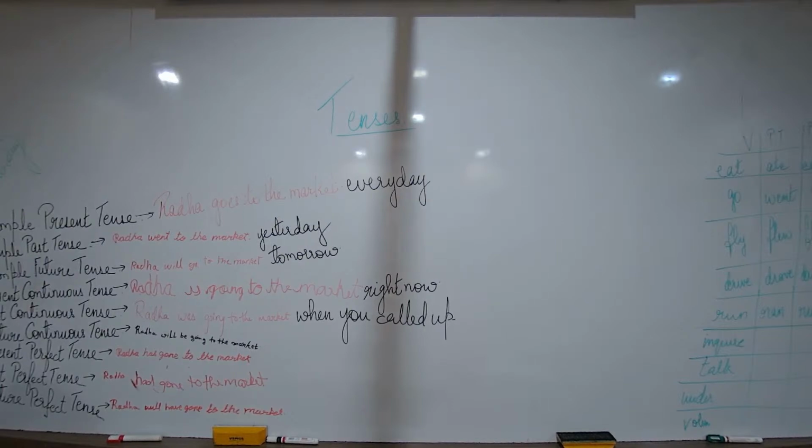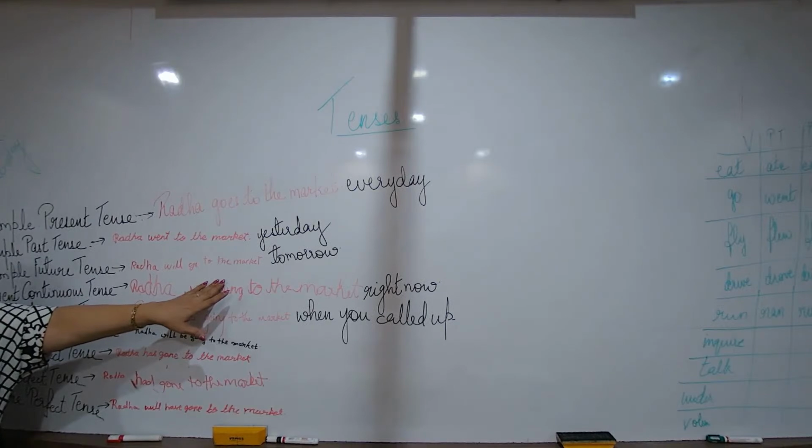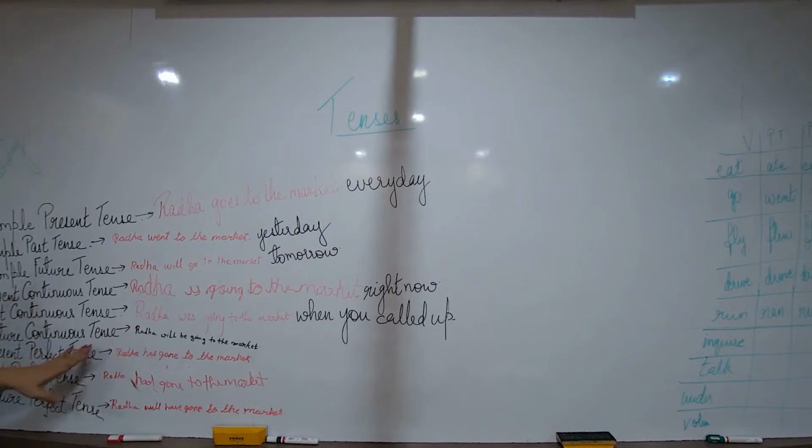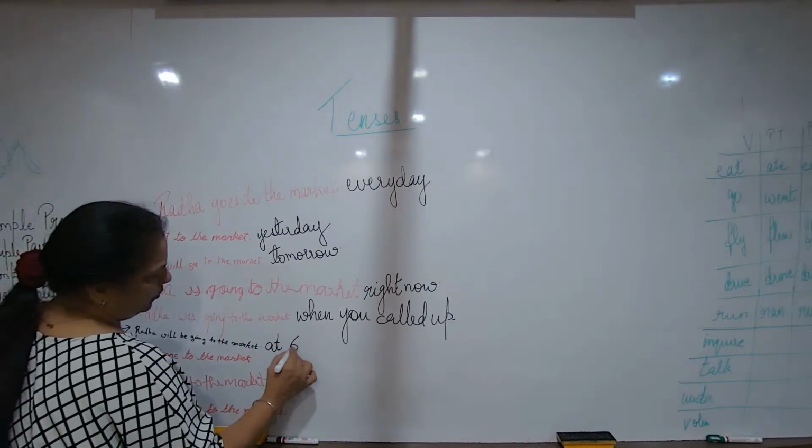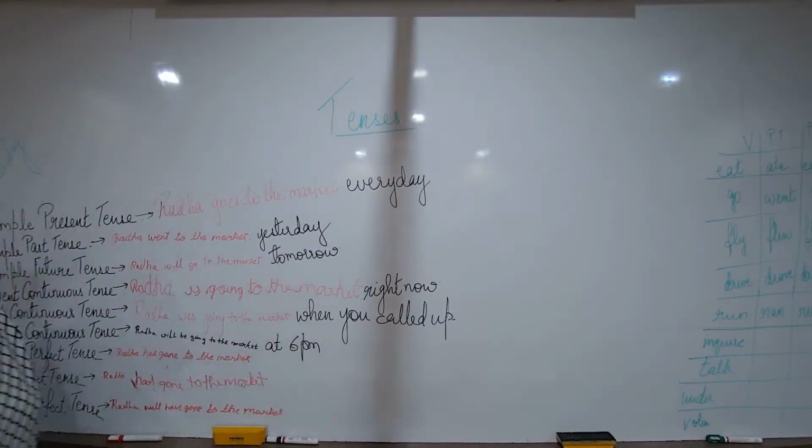जो फ्यूचर कंटिन्यूस टेंस है जहां पे हम स्पेसिफिक हो गए तो when you want to show that kind of a thing कि yes this is going to happen, you bring the future continuous tense. फ्यूचर टेंस, सिंपल फ्यूचर टेंस थोड़ा सा एम्बिग्युअस सा रहता है, होगा कि नहीं होगा, predictability is not sure. So here we go specific. Radha will be going to the market at 6 p.m. tomorrow. By the way, P and P small, M small, no dots required.